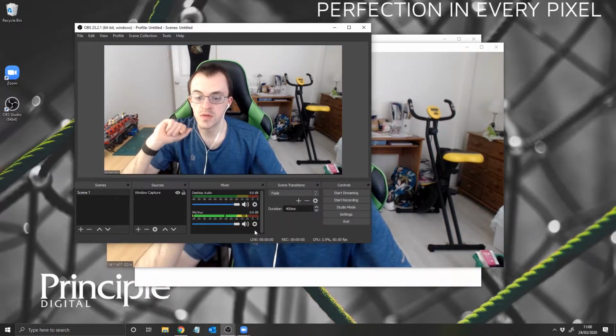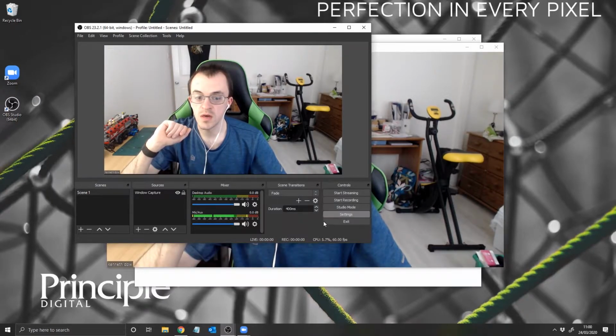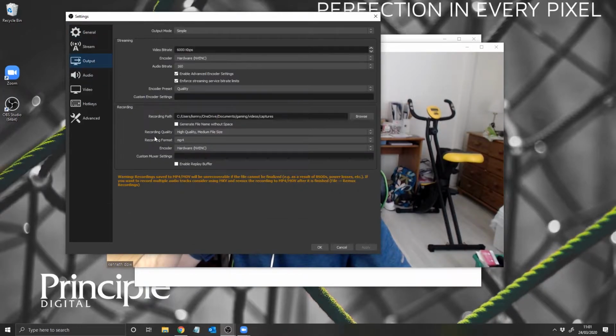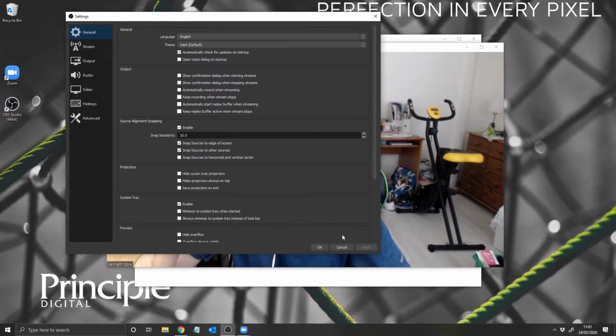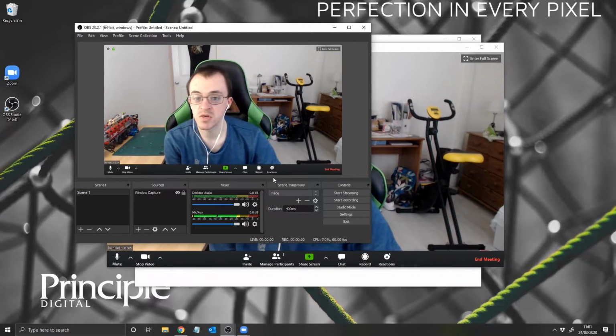Once you've got to this point, if you want to purely record the video, you can click on this button here, and that will start recording. You can go into the settings, and if you go to output, you can choose in this recording box where it goes to, so you can change where the file ends up, file qualities and stuff like that. I would say just leave it alone. It'll come preset to the settings that you probably want, because it'll be the best quality you'll get out of it.